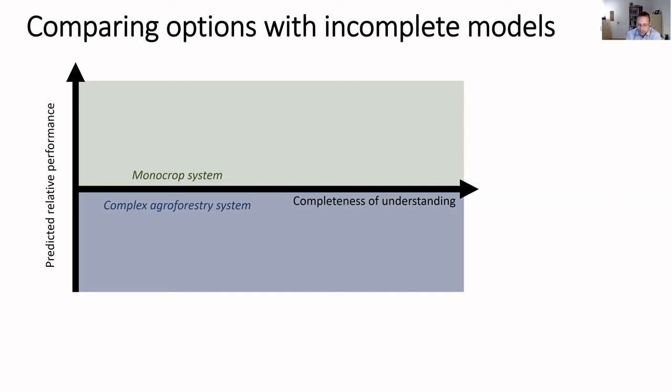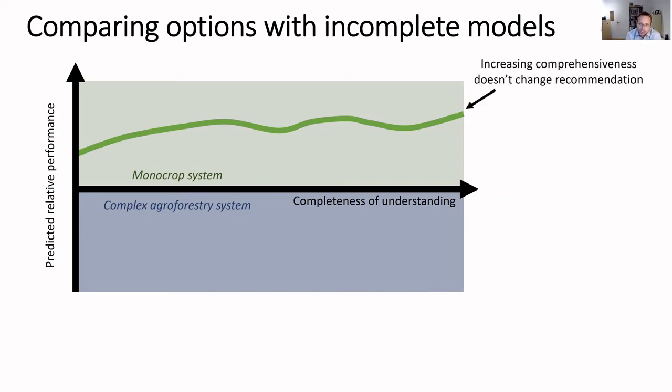So what can easily happen as we gain more completeness of understanding, we learn more and more about a system, is that we'll always believe, yes, this monocrop system here is superior. So we do a bit of research, we think, oh yes, it's great to just do your staple crops and don't bother with the trees. And after 10 years, we'll still be of that same opinion. So the more we learn, the recommendation that we'd be giving to a decision maker doesn't change. So increasing comprehensiveness changes nothing. We'd be right from day one. That would be nice, but I think quite often this is not the case.